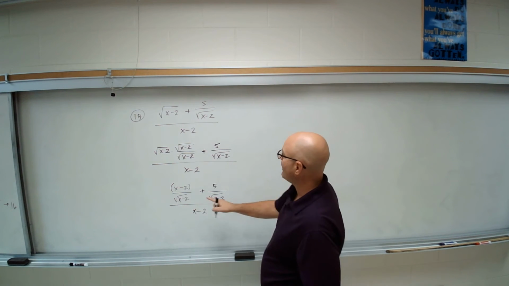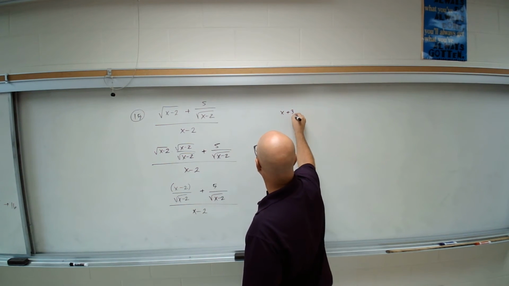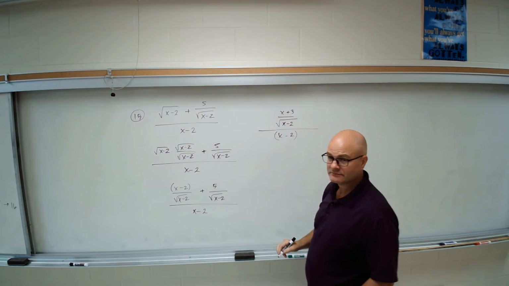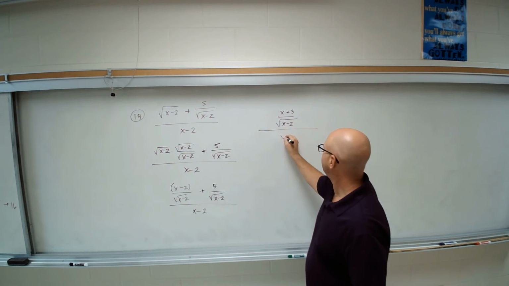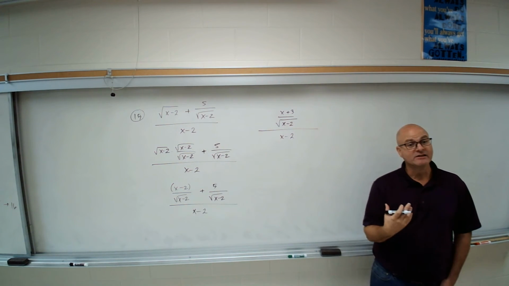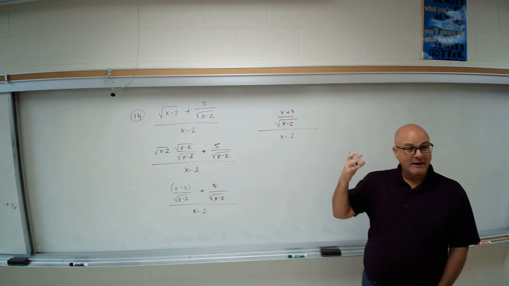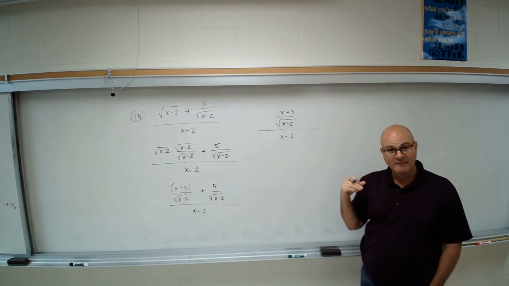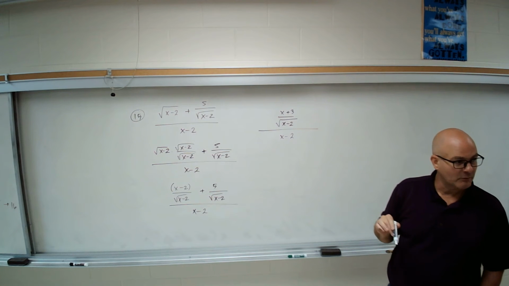So we can write this, it'll be x minus 2 plus 5. There's nothing touching this one. So we're going to get x plus 3 over radical x minus 2 over x minus 2, which I put in a parenthesis because I'm looking ahead, but still an x minus 2. All right, now, but that is an x minus 2 to the first power, if it did have an exponent. So now at this point, it's better. Now we just have one fraction over an expression, but we just want to have one fraction, right? A numerator, a denominator. You don't want to have to say things like the denominator or the numerator. That's not what we're going for here.